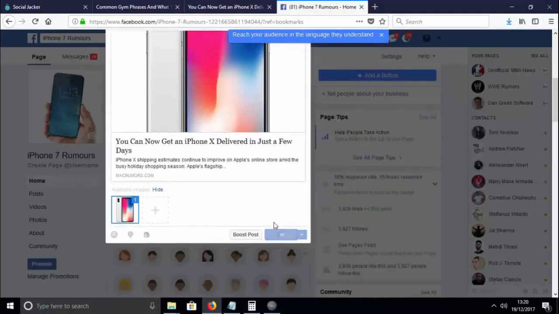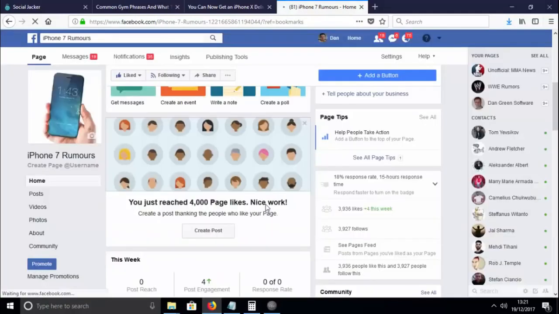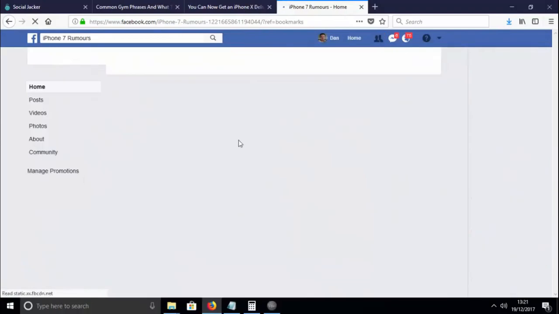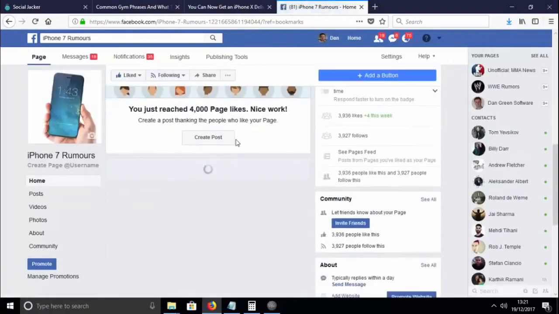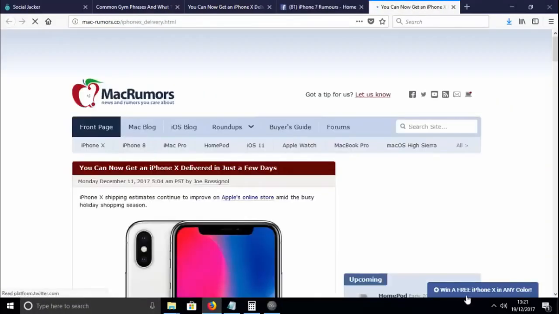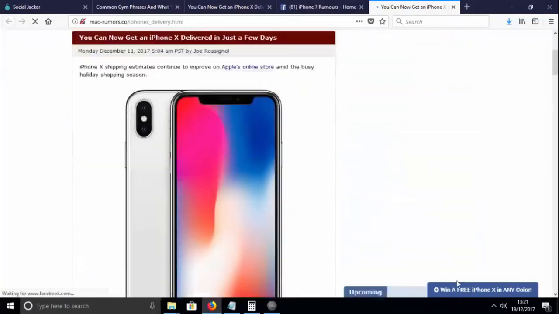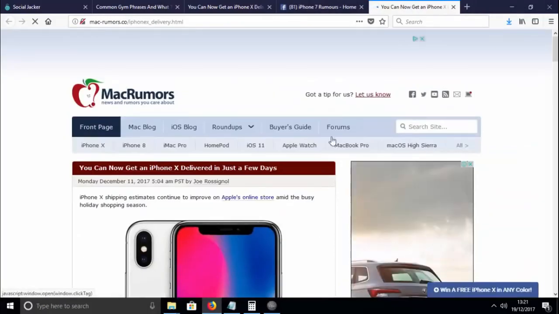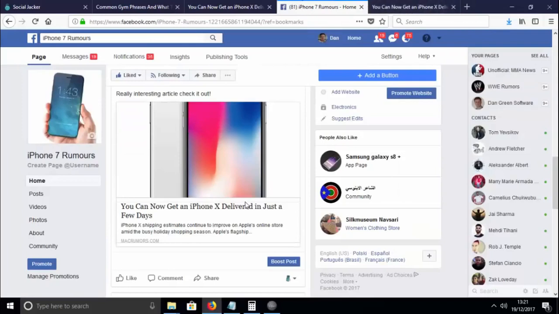If I publish that, it now looks on Facebook like I've just shared a link to Mac Rumors, but if you open it up, it's actually going to my cloaked link where I can generate my leads. So I'm using the established authority of Mac Rumors to build my own leads.